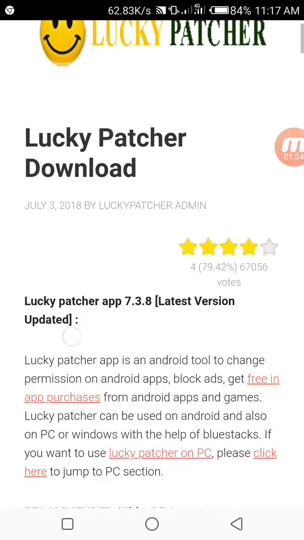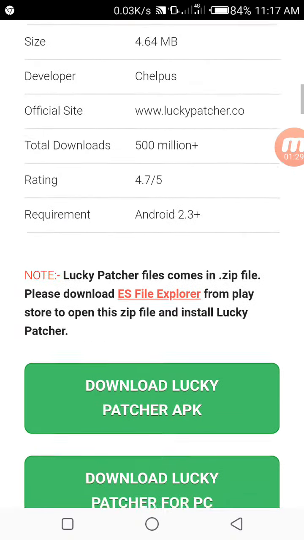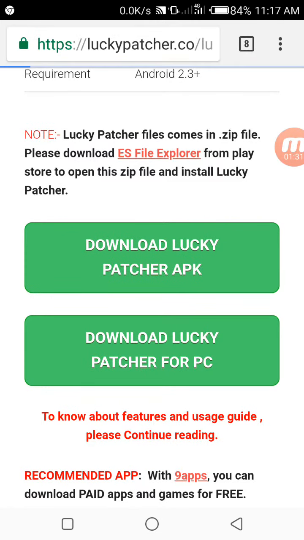You scroll down. There are a lot of things. You can even download video from here, but for us we want Partcher, so you download the Partcher APK.